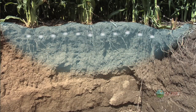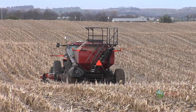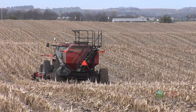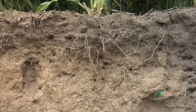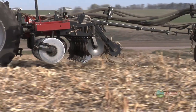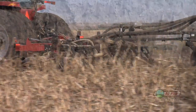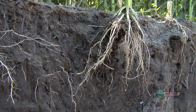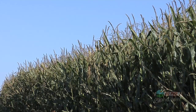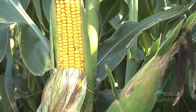By putting it down deeper in the soil, we're speeding up nature, because phosphorus and potassium move down through the soil profile so slowly — maybe an eighth of an inch, even a quarter inch a year on the high side. So if you're putting it down 10 inches, you're speeding things up 20, 30, 40 years compared to what it would take those nutrients to move down on their own. We're also in typically fairly dry country. When soil dries out in the summer, it's the top few inches that dry out first. If all our fertility is there, our roots are unable to bring it into the crop. By putting our fertility down a little deeper, that part of the soil profile at 10 inches is going to stay moist for a long time in the summer, allowing our crop to pull those nutrients in all through the season.